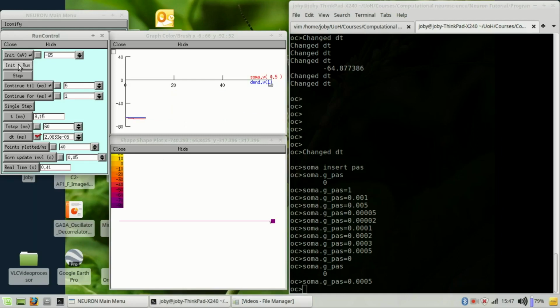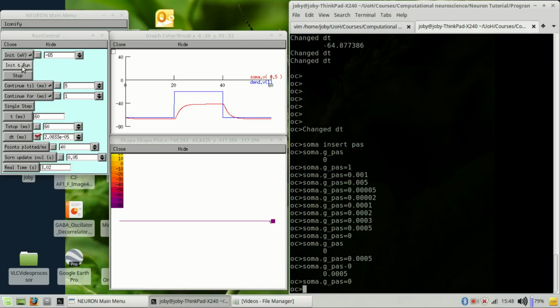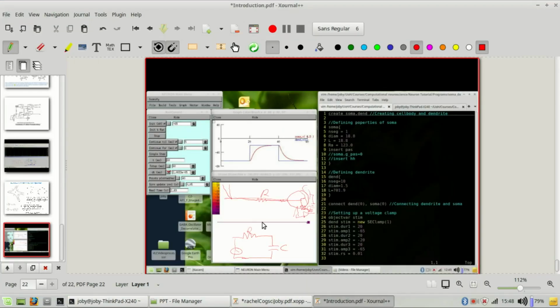Now we init and run, and as expected we can see that the membrane of the soma doesn't reach the clamp voltage first of all, and not only that, it reaches it faster, say compared to, so here is where it reached compared to when it was 0, which reached somewhere here, right? So it reached roughly half the time. So you can see clearly that what theory we would have predicted based on this simple circuit.